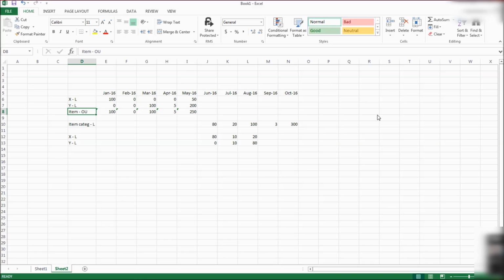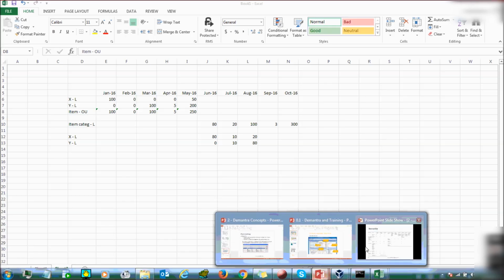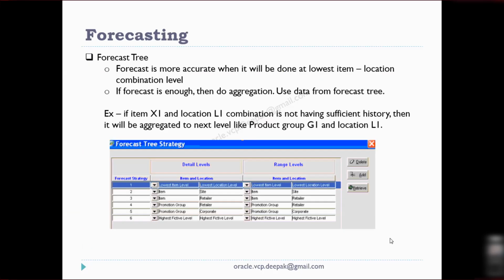So where do I need to mention this aggregation? That aggregation will be mentioned in the forecasting. So this is our forecasting. How to read this data? You need to read it like this. First, it tries to generate a forecast at the item and site level.